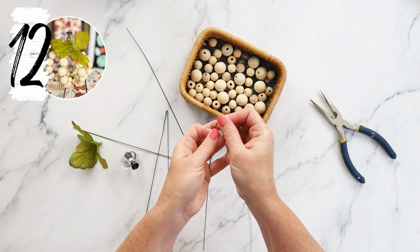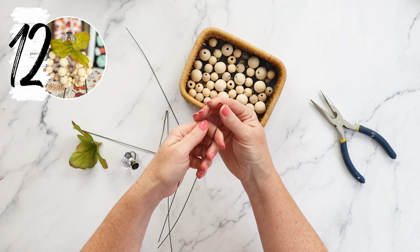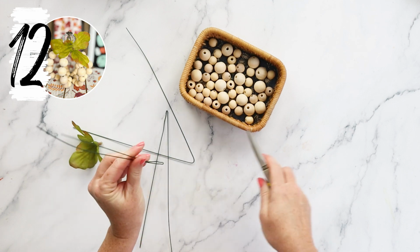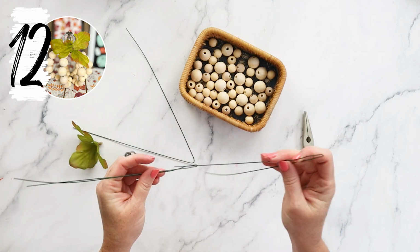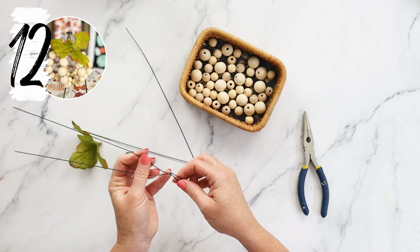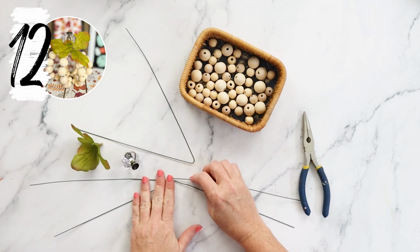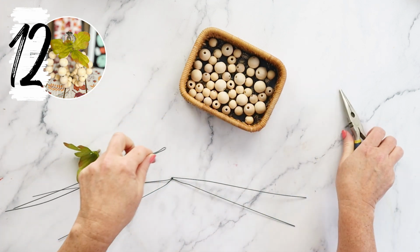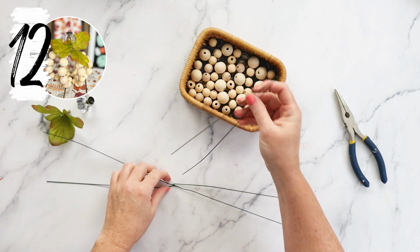And then I have 3 18 gauge craft wires. They're about 16 inches long, and I'm just going to fold each of them in half. Because the wire's pretty thick, you're going to want to have a pair of little pliers on hand. These are little jewelry ones, just to help you along.